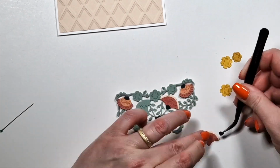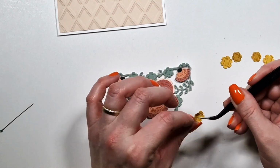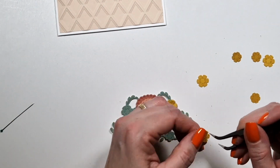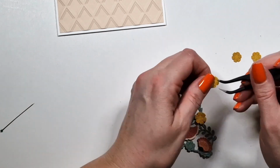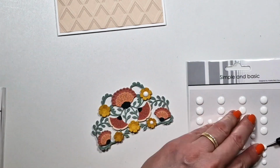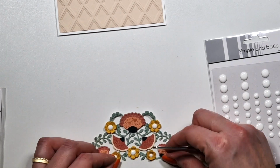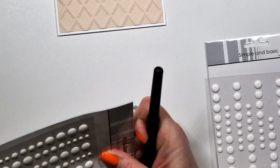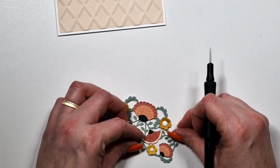In this case, this is actually designed for an A2 size card, but I'm creating 5 by 7 inch cards today. All 4 of my cards are that size, and I think it still looks good with this, and I actually have enough space in the middle for my number. So I think it worked out perfectly. So some enamel dots for some additional texture, and then I'm going to move on to my number.